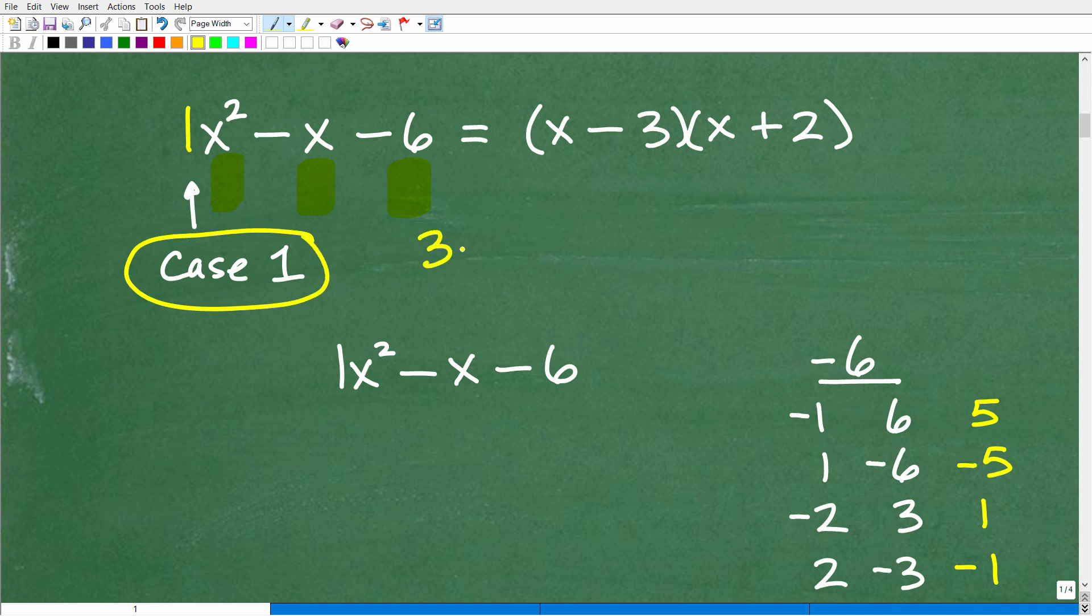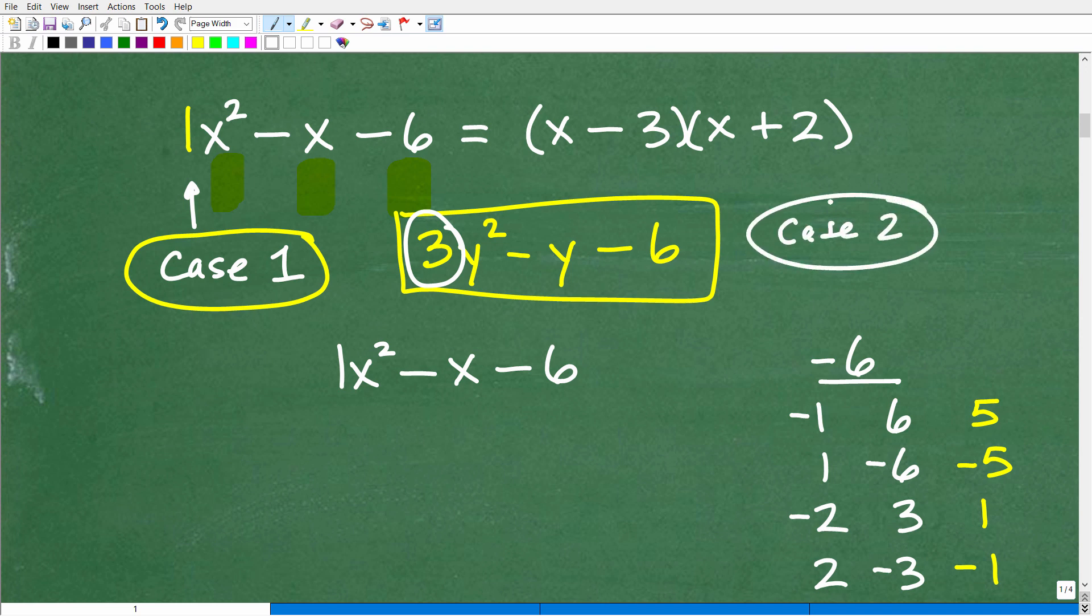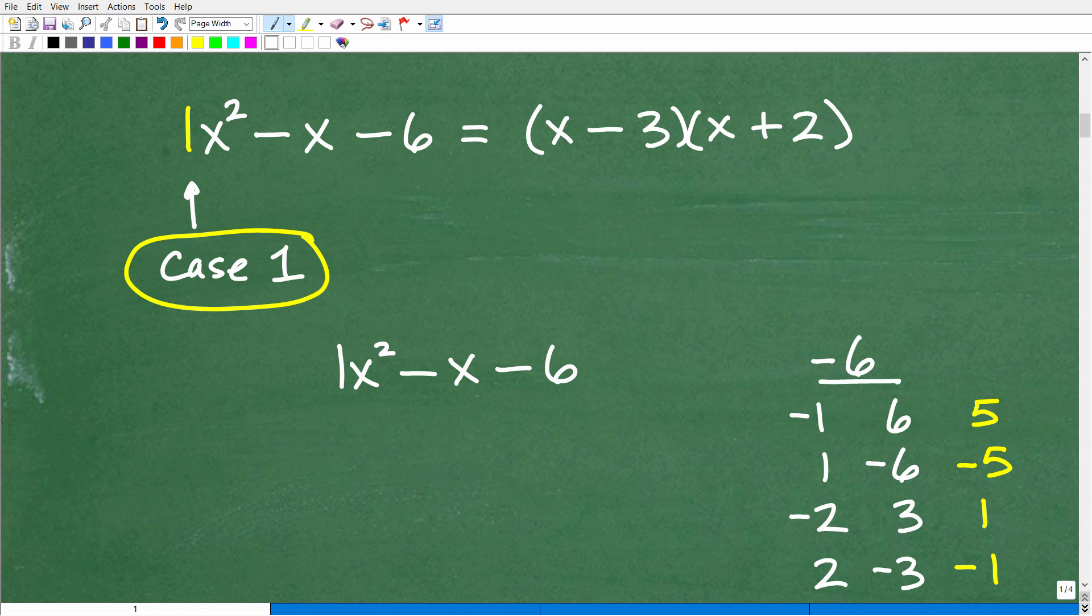Something like 3y² - y - 6, this is not a case 1 trinomial because this number is not 1. This is what we call a case 2 trinomial. But the procedure I'm going to show you here can be applied to this; there are a couple more steps that you have to take. To be crystal clear here, we're dealing with case 1 trinomials for this particular video. So this problem, 1x² - x - 6, here are the factors. We're trying to factor this, i.e., this times this is equal to this. Hopefully you know how to multiply these two together. If you don't, you're going to want to learn the FOIL technique—first, outer, inner, last. I have videos on all this. If you need algebra help, check out any one of my algebra courses.